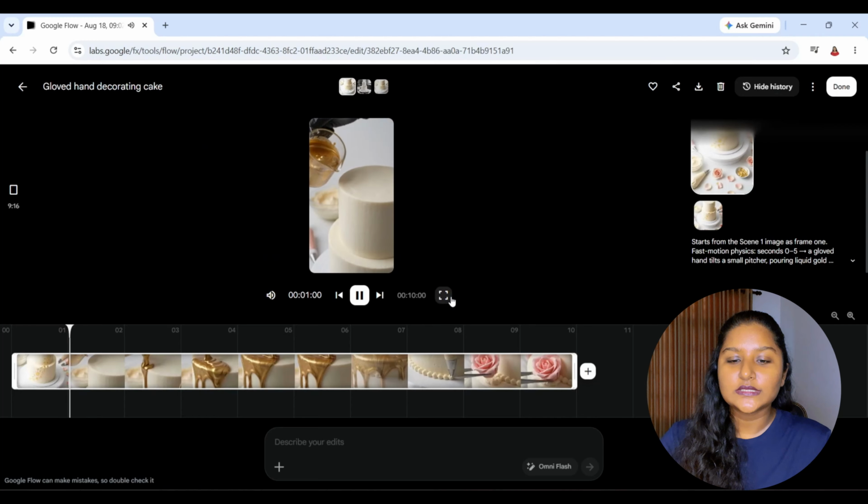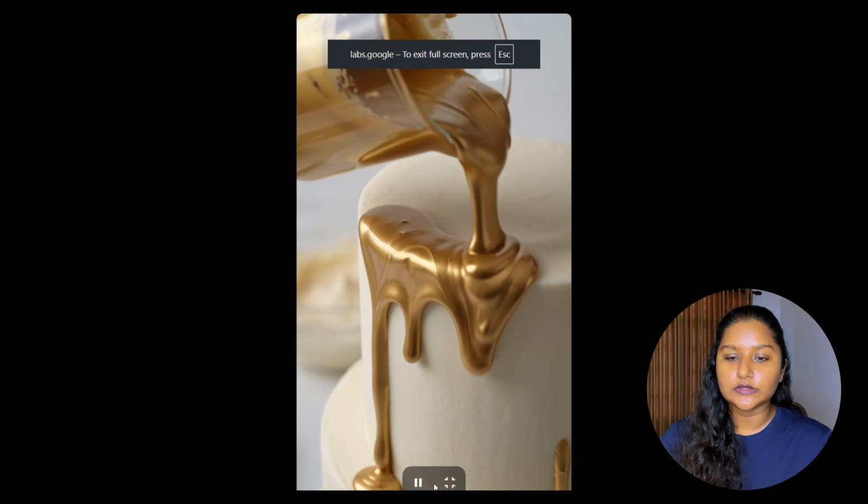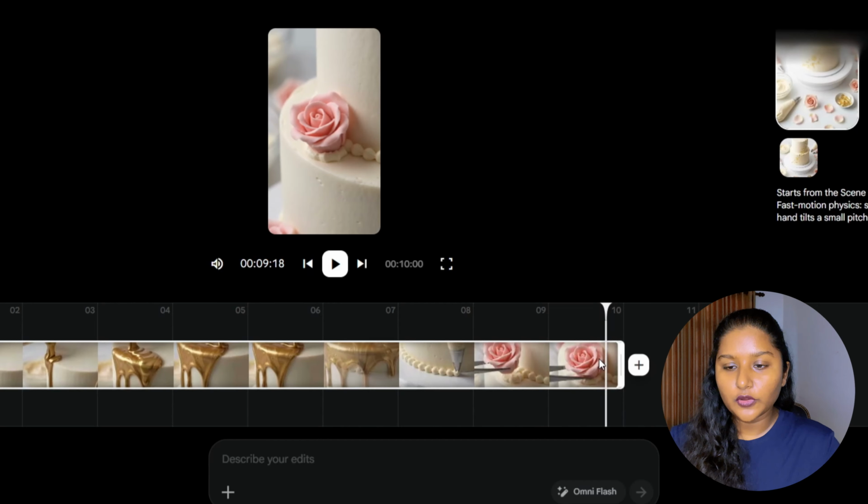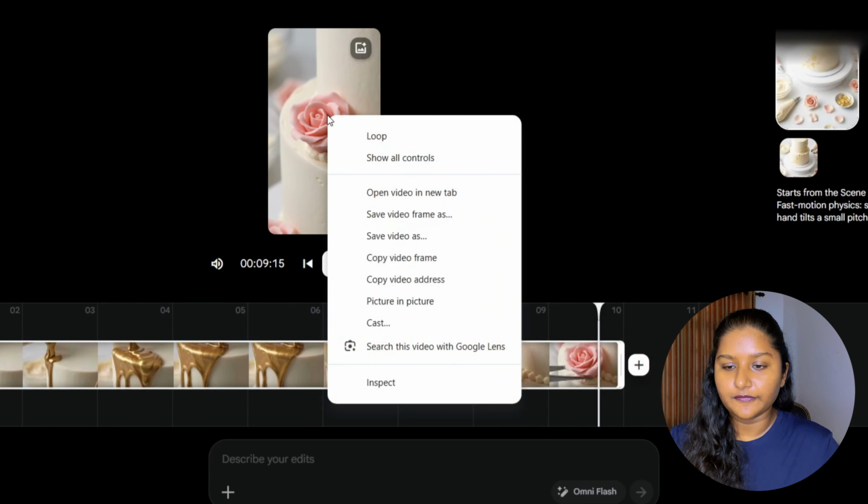And now just wait for the video to finish generating. Once the first clip is ready, let's have a look at it. And this is really cool. And there's one really important step that you don't want to miss here, so listen carefully. From here, let's go to our final frame. And now let's save this frame. The reason that we are doing this is because we are going to use the exact frame as the start of our second video, so that the transition will be really smooth.